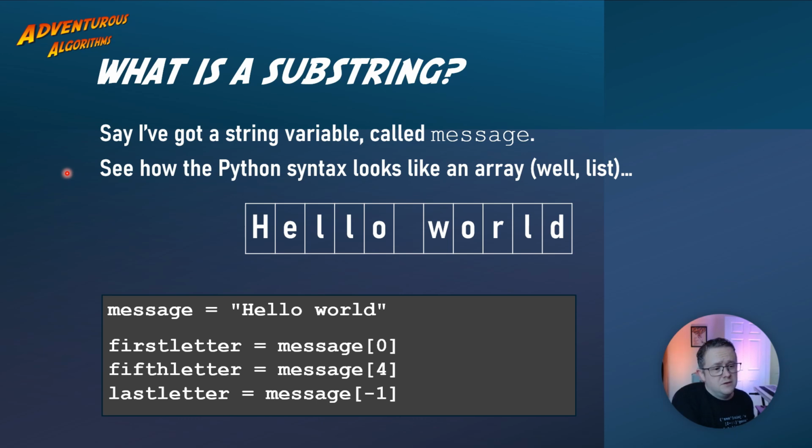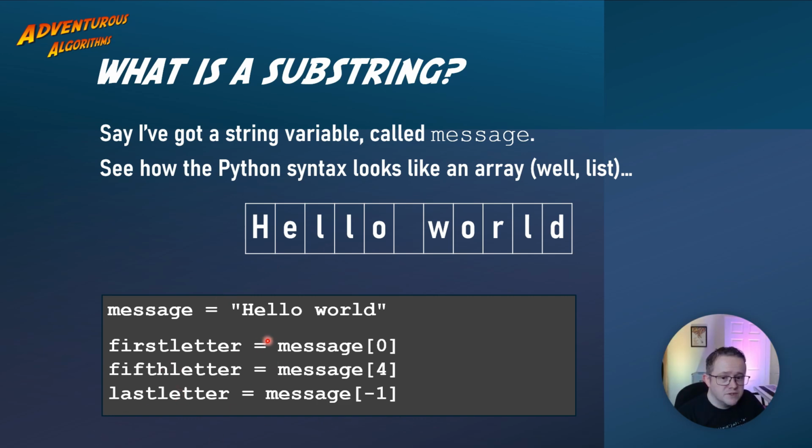For what you're doing, there's no real difference and it doesn't really matter, but actually there are some differences between arrays and lists, and there's some cool stuff that you can do with lists, and I might look at that later. First letter, a variable, equals message square bracket 0. So that's just like if I was getting the first item out of an array, and these are 0 indexed, so that means that this 0 is H, and E is 1, and L is 2, and so on, right?